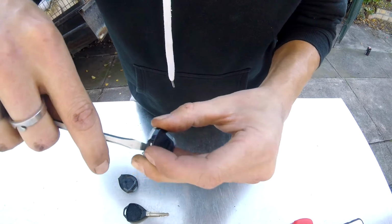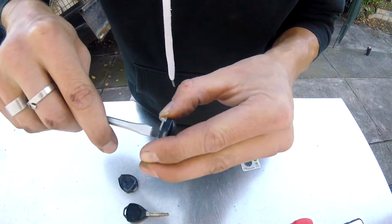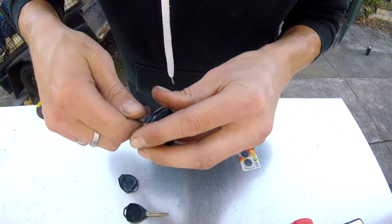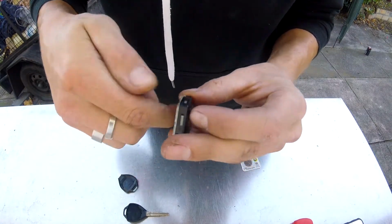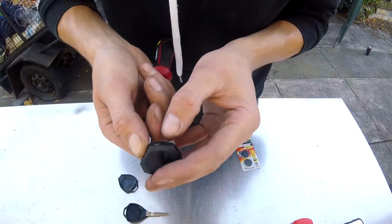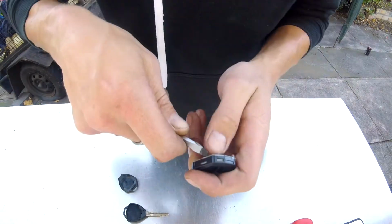Be very careful that you don't snap it, because it could be very fragile, and you know what, it is an expensive key, especially if it is your last one like mine and you've been to Toyota and you refuse to pay their ridiculous price of nearly $1,000 for a key. So I'm going to be super careful not to break it.